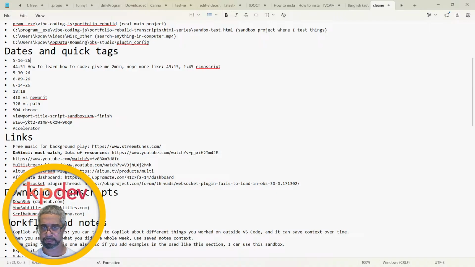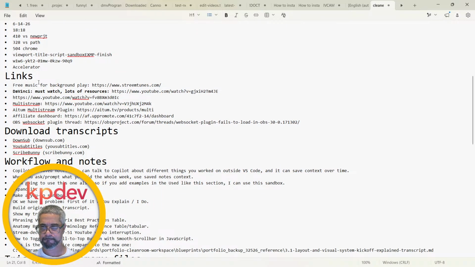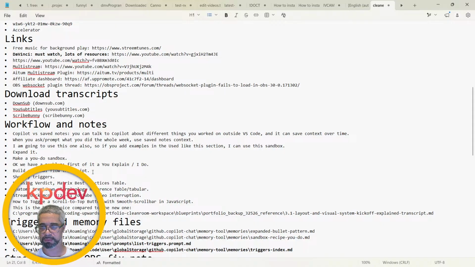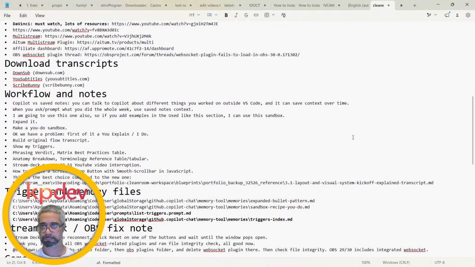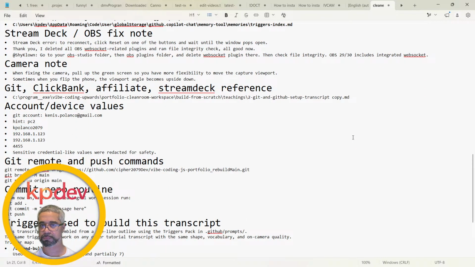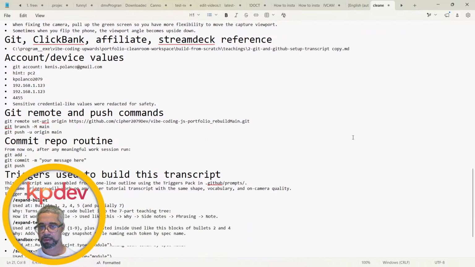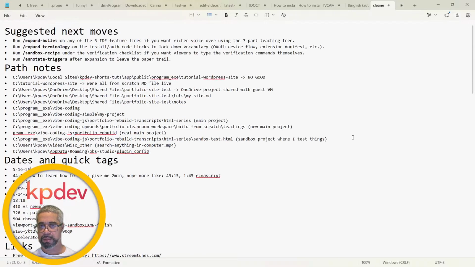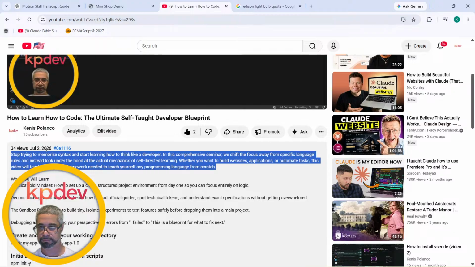Okay, so where should I put this information? Workflow notes, maybe here. Yeah, let's put it right here. Or maybe I should create one up here, and I'm going to call it this.